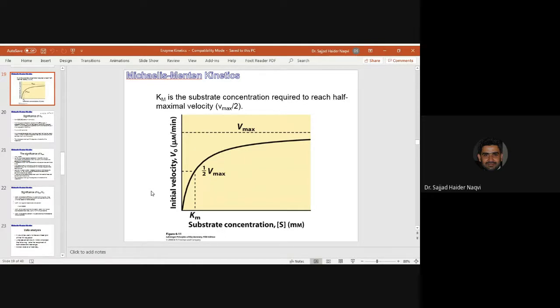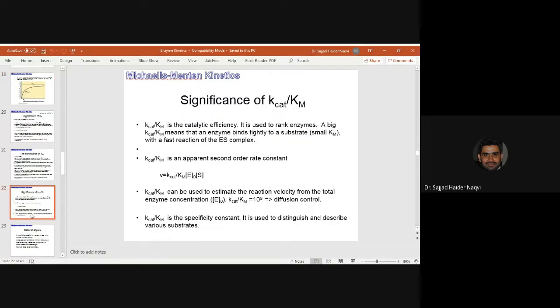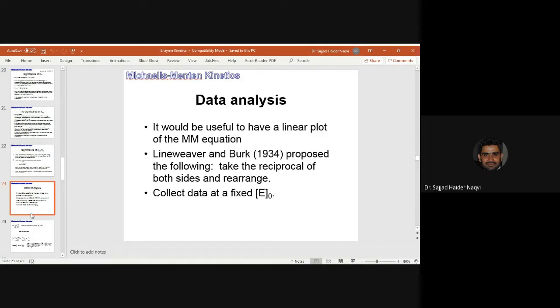Now, why are we interested in the slope? Because as you can see here, we have determined the half Vmax, and this is what we call the slope calculation. So in this case, it's pretty hard mathematically to apply the straight line equation to determine different variables with the help of the curve graph. What we wanted is to make the graph more simplified, so that we can have a better understanding of how to calculate the slope.